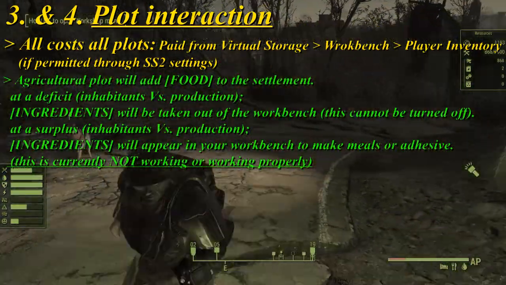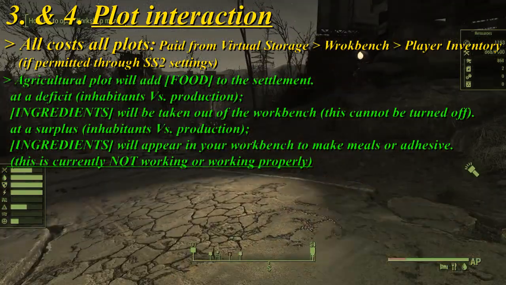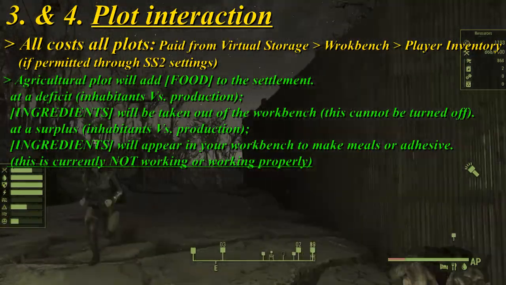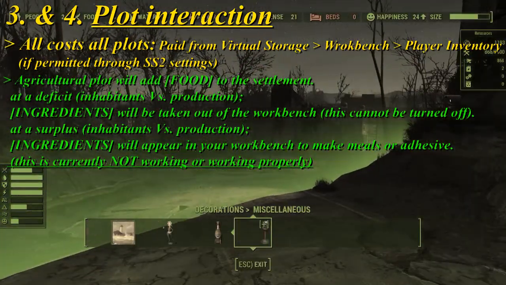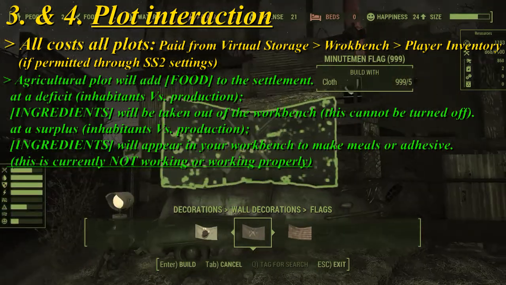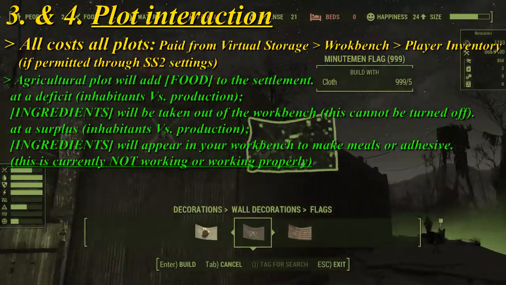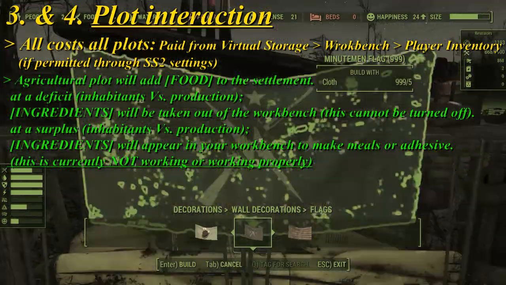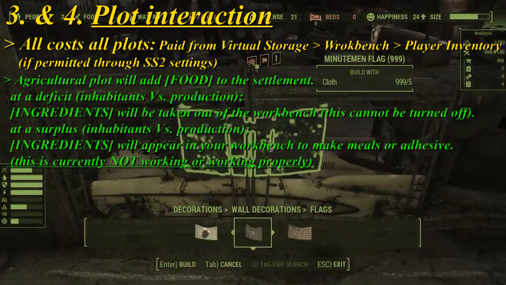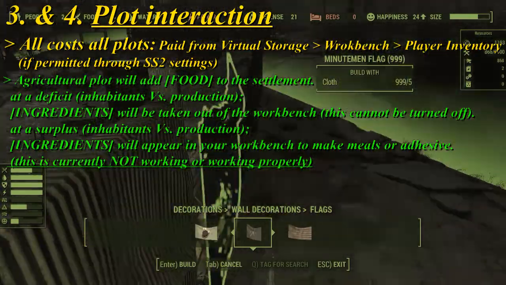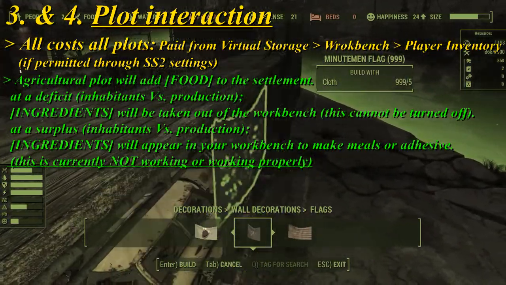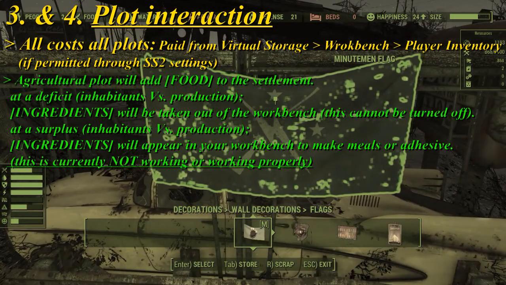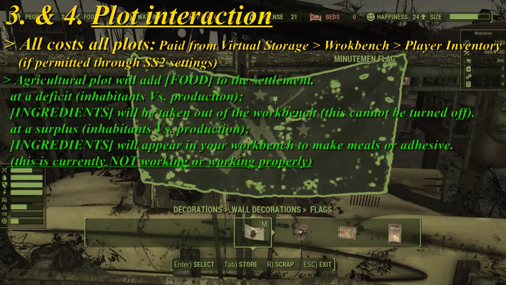One, they produce food, and this food just goes into your settlement storage. In other words, you produce the food and the food is consumed, and any excess food should actually show up in your workbench, but it doesn't at the moment, or at least not at the right ratio. So, for example, I'm producing 20 food for 10 settlers. That means I produce twice as much food as I have settlers. Then a certain amount of that food should end up as usable ingredients in your workbench, but that is currently either not happening or not happening sufficiently, meaning that you need to produce 4, 5, or even 6 times more food than you have settlers in order for that to occur.